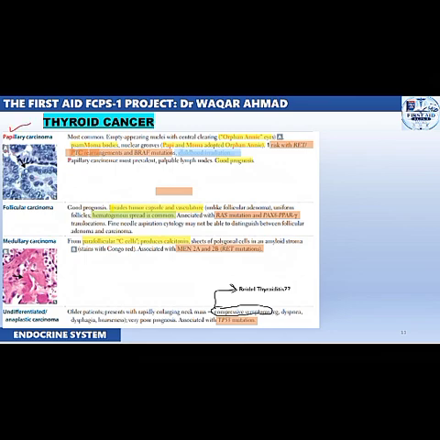Let me tell you a scenario. A child presents to the OPD with a history of childhood irradiation, and now he has palpable lymph nodes in the neck. When you go for fine needle aspiration cytology and histology, you see empty appearing nuclei with central clearing and psammoma bodies. And the parents of the child ask you about the prognosis.